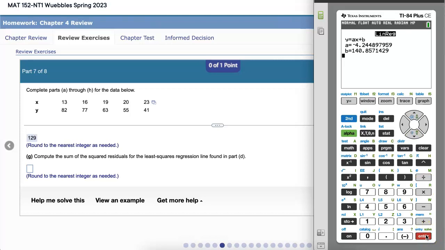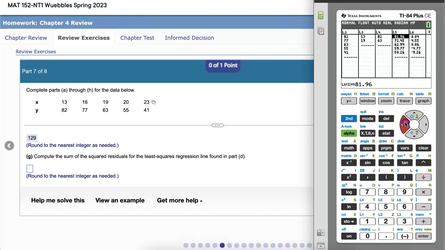And the reason I did that is because the calculator stores the residuals in its own list. You see here in blue above Stat, it says List. If I go to Second Stat, I can access all of the lists, and one of them is named Residuals. So I'm going to come back to Stat, Edit, and actually I think I'm going to clear one of these lists because I'm ending up with so many lists here. Let's go to the top of L3. I'm just going to press clear and enter.